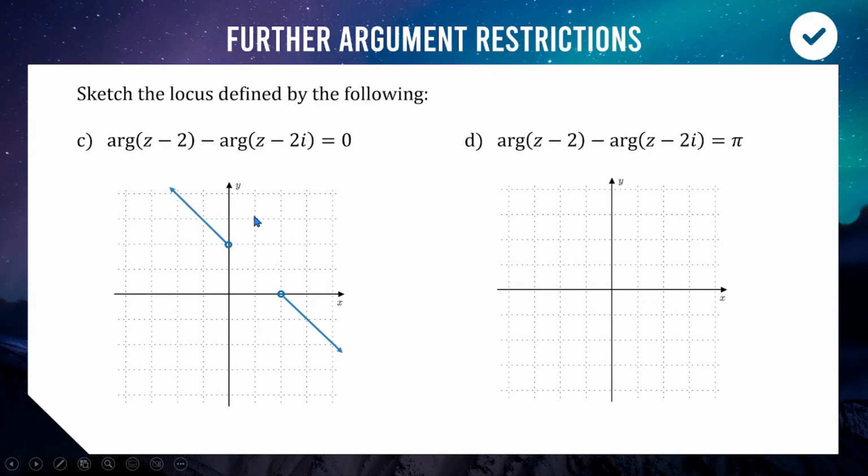But the real reason is if you took any point on this blue line up here, say this blue point here, the argument from this point would be this angle right here. Okay, that would be the argument. The argument from this point down here would be the same angle. Okay, so look at where my mouse is tracing. From this point, the argument is this angle here. From this point, the argument is this angle. And because those two angles are the same thing, when you subtract them, you get an answer of 0.